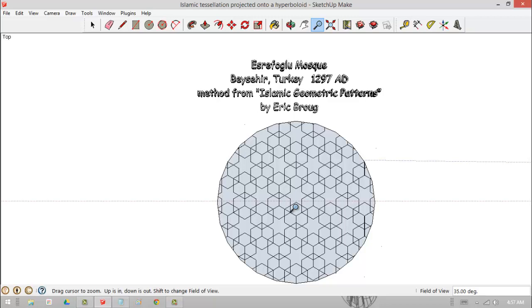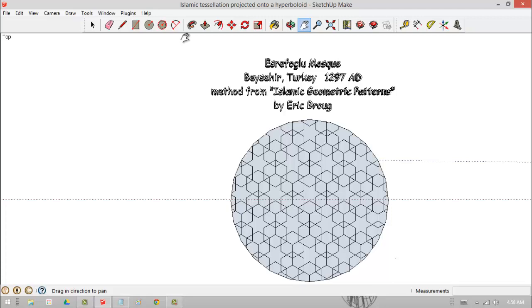I'm not really using any of the angle or length measuring devices here. Once I get this done, I'm going to take the pattern and project it onto a hyperboloid. In the last two videos, part one and part two, I showed how to make a cone, then how to make the hyperbola curves from the cone, and then how to turn that hyperbola curve into a hyperboloid — a three-dimensional hyperbola. Then I want to take this tessellation and project it onto the hyperbola, sort of like what Escher did with his work, to see how these things get distorted when put onto hyperbolic geometry.